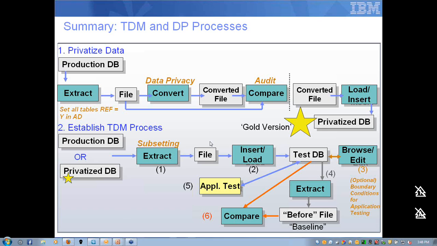If your requirement is something that is not available directly as part of the pre-packaged Optim data privacy solutions, then you have an option of creating your own lookup tables. You can populate the lookup tables with test data from your own environment, and you can write a user exit program, or you can even use a custom lookup table. You can use that lookup table for data privacy in your own environment. So I hope that satisfies the question that was asked by Mr. Sachin Dixit.